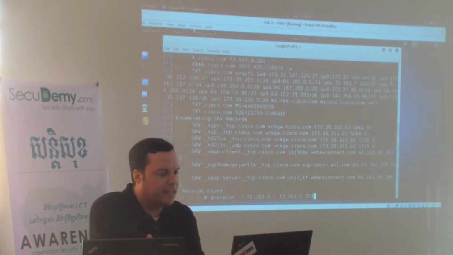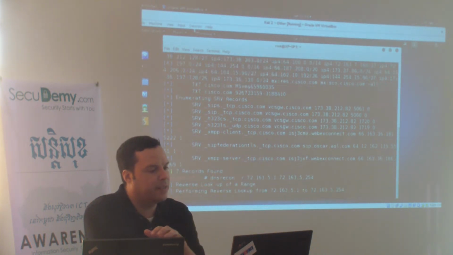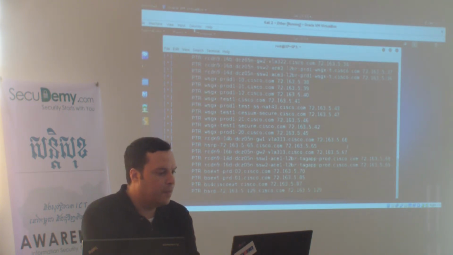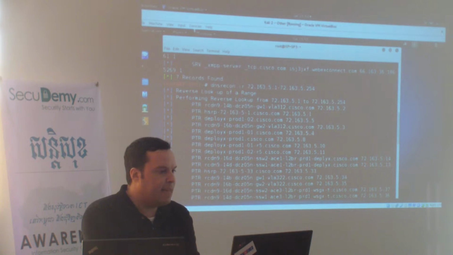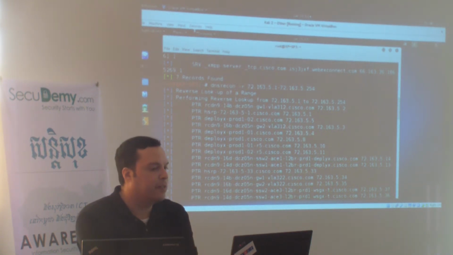So we'll search that entire Class C range, and it's going to return to us all of the individual host names that it finds. It's really fast and really powerful. And so any IP within this range that has a host name attached to it is going to be returned to us. And so we've got a list of really interesting servers now to probe, to start attacking, to start digging deeper into.